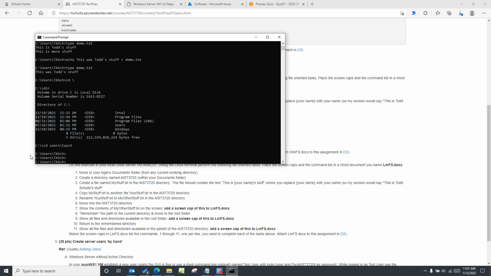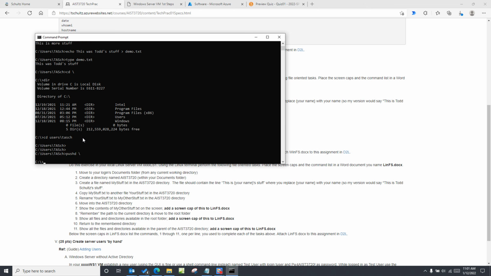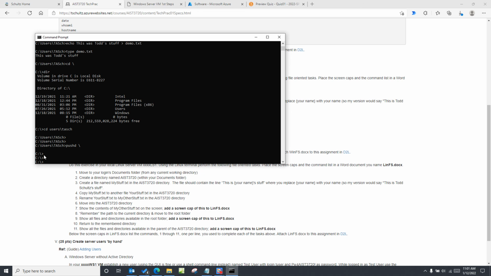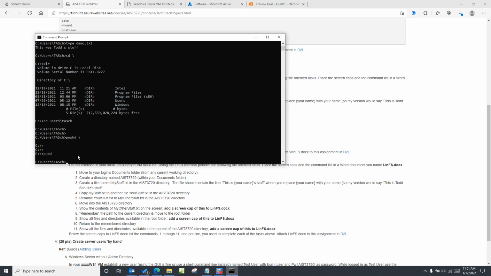But in case I'd like to remember this, or not even remember it myself, have the system remember it, the command, and it's the same in Linux, is pushd. When I pushd and go to /, well, it changes up to the C drive, the root folder of the C drive. But when I want to get back to where I was, I don't have to remember that name. I can just do popd for pop directory, and it gets me back in.